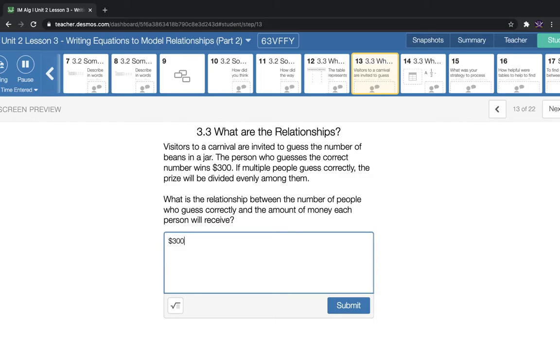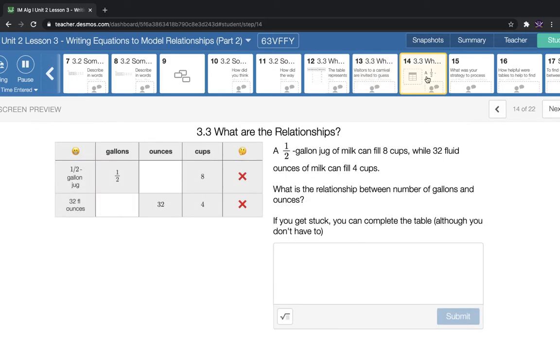And don't overthink this, because I know in your head, think about it like this. I believe second hour, Alan and I talked about this yesterday, where I said if Alan, Carter, and Lily and I all bought a pizza for 20 bucks, how much would we owe? $5. How did we figure that out? We took the money right here and we divided it among all of us. So we divided it by the members, and that's what I would say. You take the 300 and you divide it there. So this would be the relationship between the number of people who guess correctly and the amount of money each person will receive. And we could say that this would be the amount that they would receive, just like that. Okay.